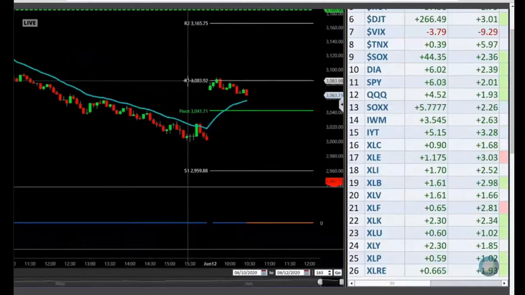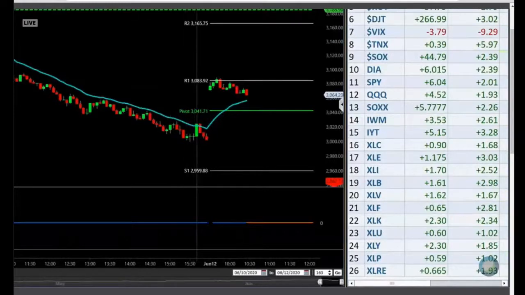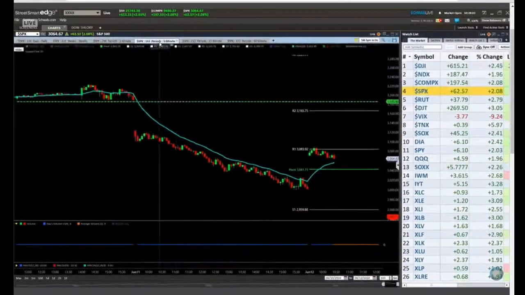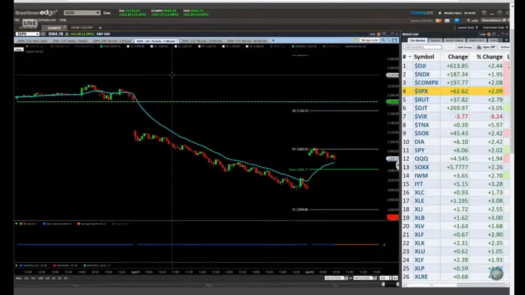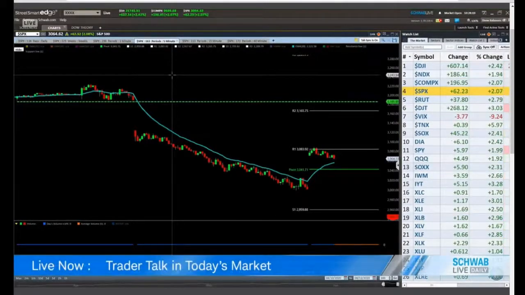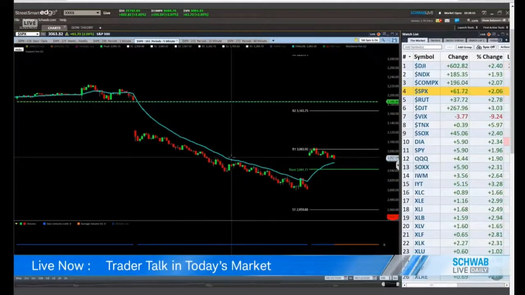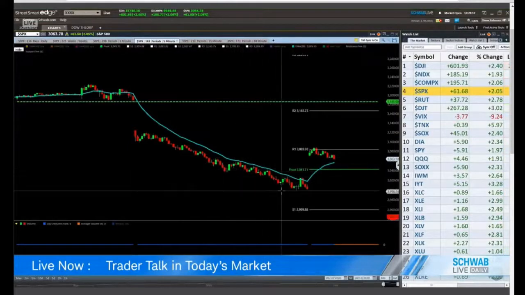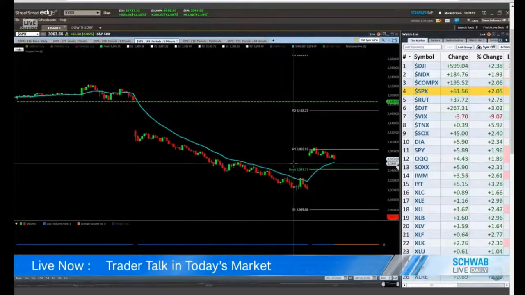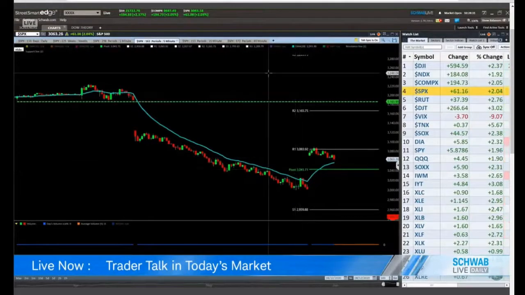Now, as Lee and I have been talking about the 20 EMA on the 5-minute chart, it has been a pretty interesting way to manage risk on a short-term basis. Yesterday, as you can see, it didn't come close to getting above it. And then when it got up towards it, it just kind of continued its downtrend. So the 20 EMA could provide an area of short-run support on today's trading range, but it's entirely possible that we see the pivot here at 3041.